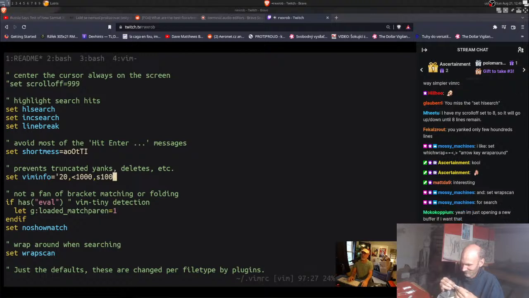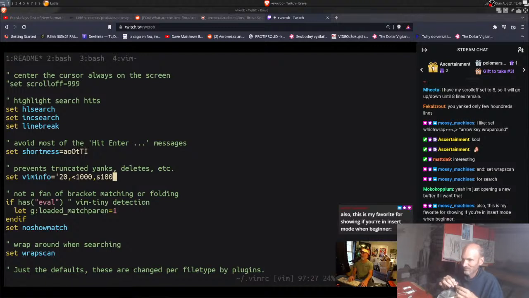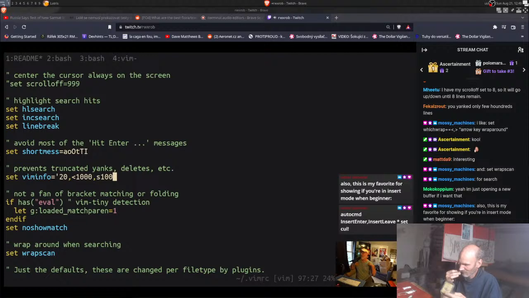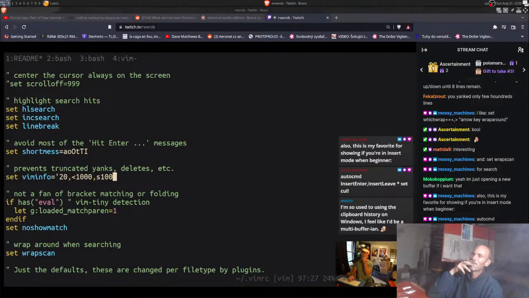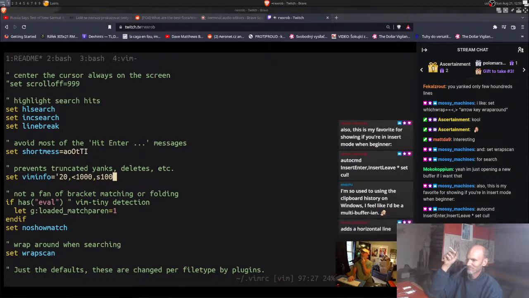But there's this line you can add that will increase the amount that you can do for that. For showing if you're in insert mode, a beginner might ask, oh, insert mode? That's cool. What does that do? Insert leave. Oh, you're changing the line? Oh, you're doing the underline.